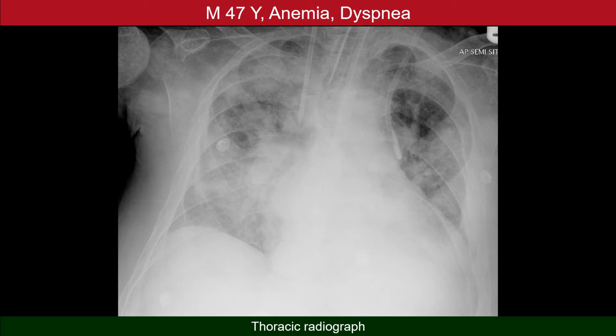Observation 2. There are bilateral diffuse air space opacities, suggestive here of alveolar pulmonary edema, which however spares the left upper lobe. 3. The heart is large, even for an anteroposterior projection.